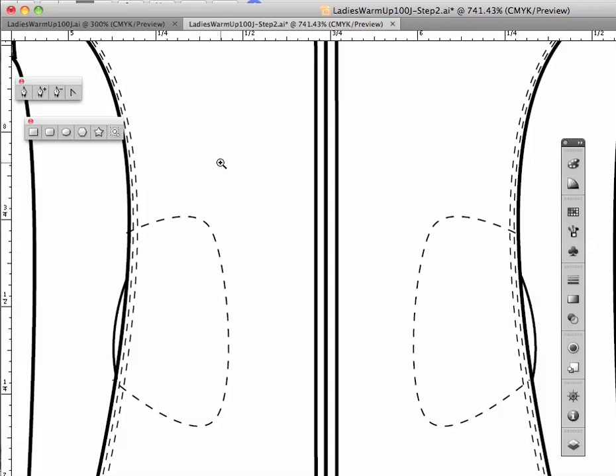We need to grab our select tool again because we now need to make this guy a little bit bigger, so I'm just going to slide him up along it a little bit like that. Now here's maybe something where we can learn how to use guide tools, because we can drag our guide down into here. We can now grab a hold of this guy and we can work right up so that we've got essentially the exact same line on both sides.